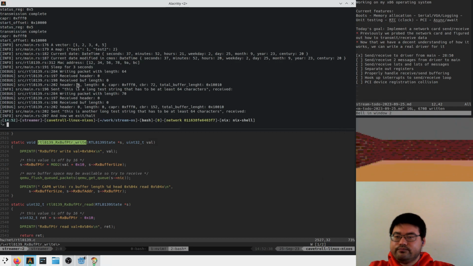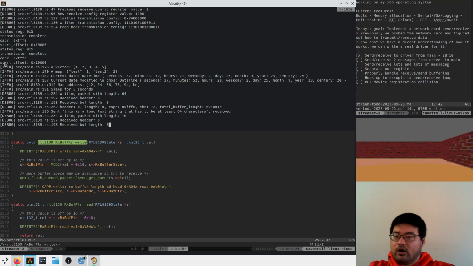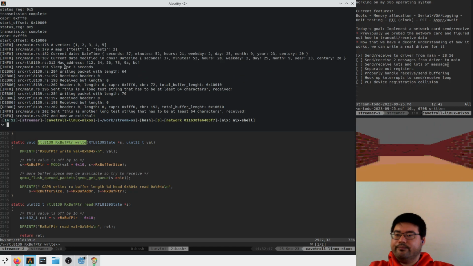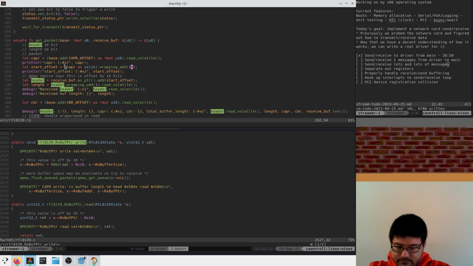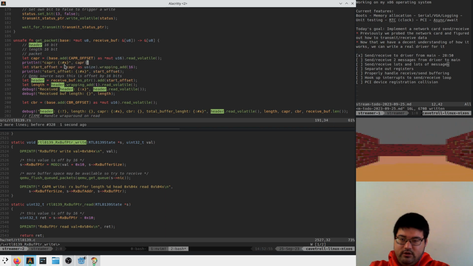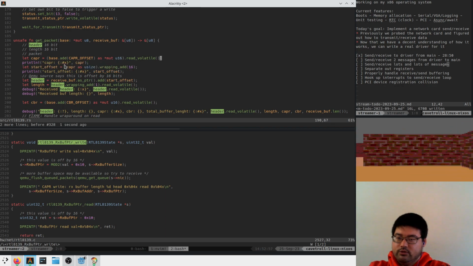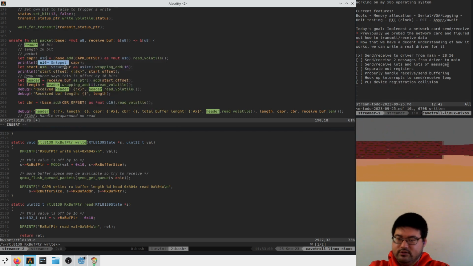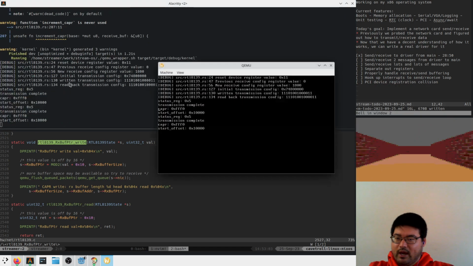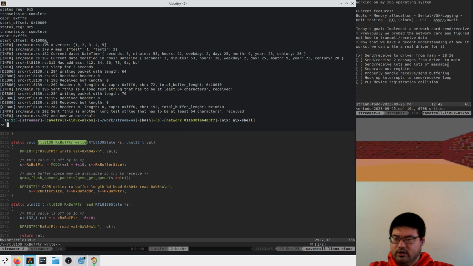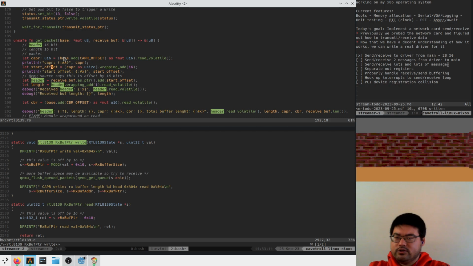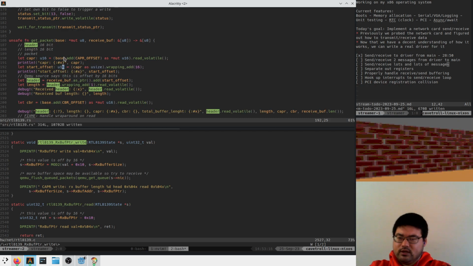So what do we get now? We get start offset 0x100000. That makes sense because this is probably a U32. So we actually need to specify that this is U16 for this wrapping add logic to work correctly. Now we still have an offset of 10000, which I'm surprised about because I think that this should be 1, 2, 3, 4, 2 bytes, 16 bits. So does this also need to be U16?